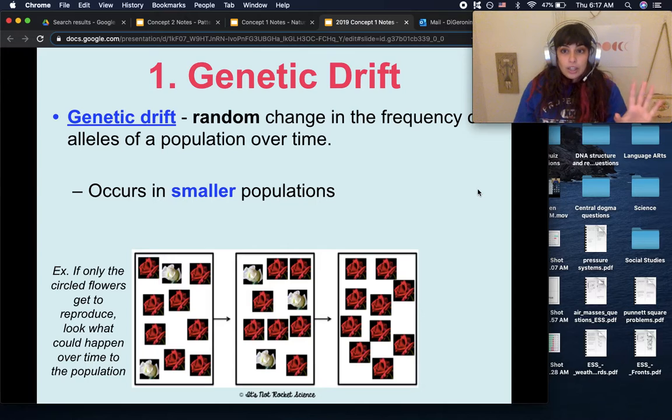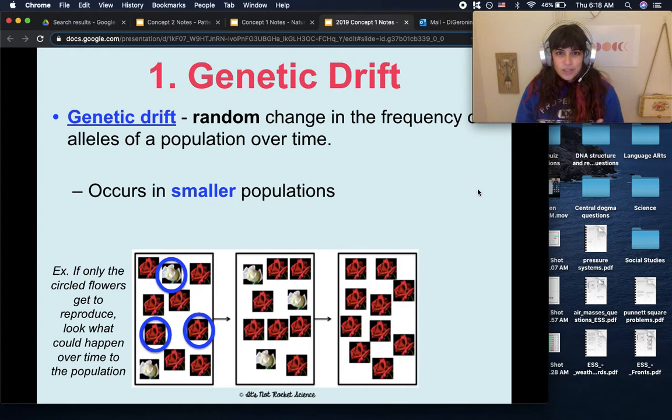On the far left, we have like the beginning. So imagine that this is the parent generation all the way on the left. I'm going to randomly select the flowers that reproduce by circling them. So boom, here are the flowers in that generation that survive and reproduce. Why? Just random pollination by bees. None of them was better than the other. There's no reason they got chosen. It was just random. We happen to have 2 red flowers and 1 white flower selected. Okay, they are going to produce the second generation.